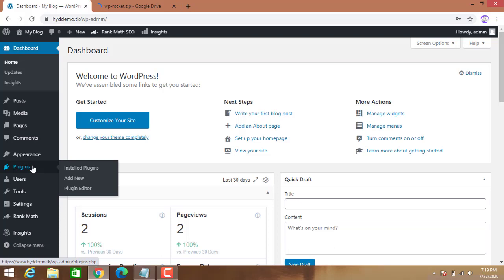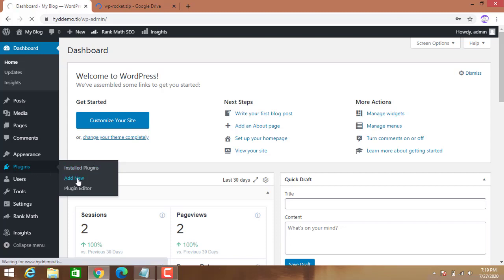wp-rocket.zip. Just by clicking this download button, you will be downloading the file. After downloading, I have already downloaded the file with me, so I am not going to download it now.